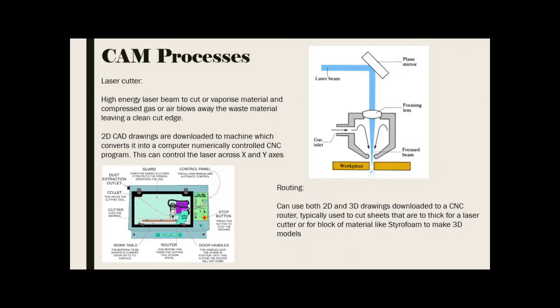This can be done in 2D or 3D depending on how many axes it can move. We do have a CNC router in college, with quite a big bed. It looks fairly similar to the diagram that we've got here. Typically it's done the same way as the laser cutter, in that you would have your drawing. Whether it's on 2D design, if you're just going to do a standard 2D thing where you're going to engrave information onto something, or if you're going to do it in 3D, you'd have to use 3D software like Fusion 360. And how it will work is you have your block of material.